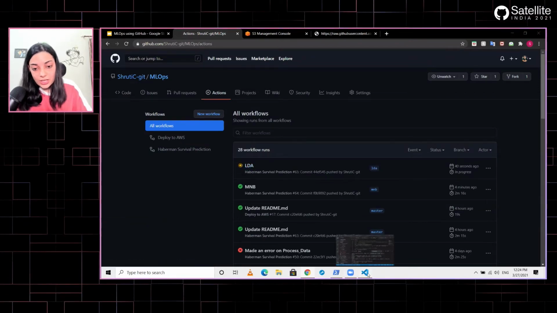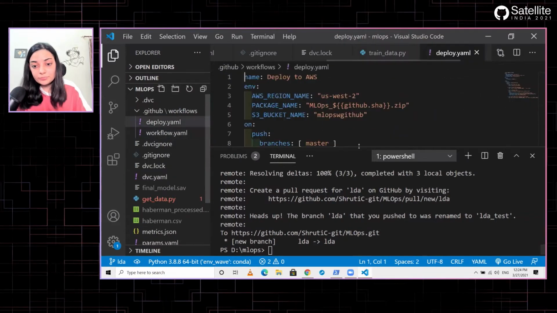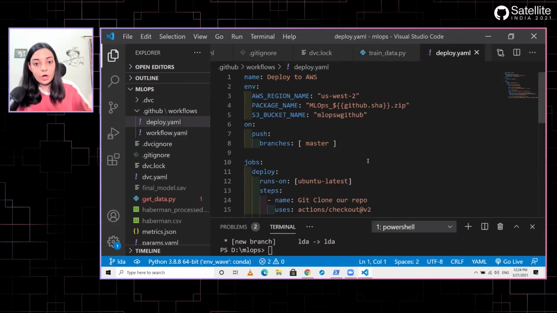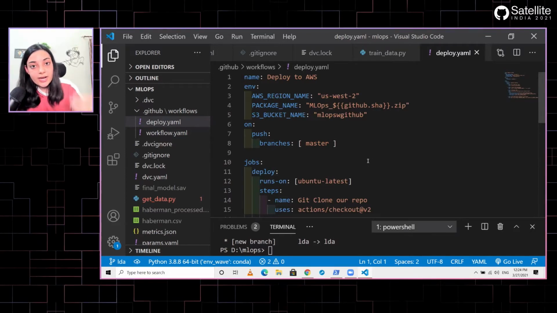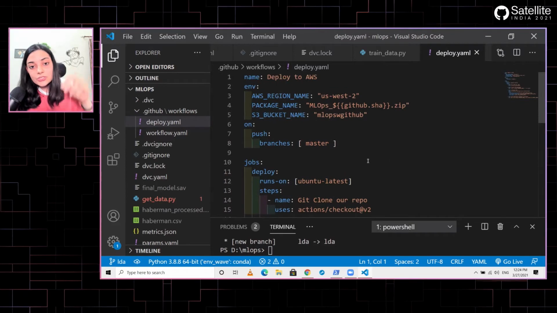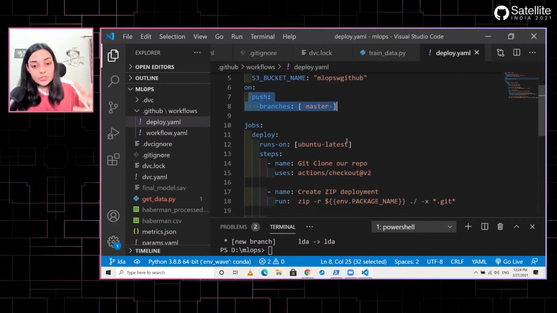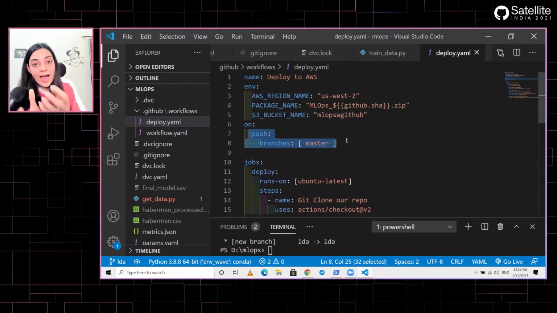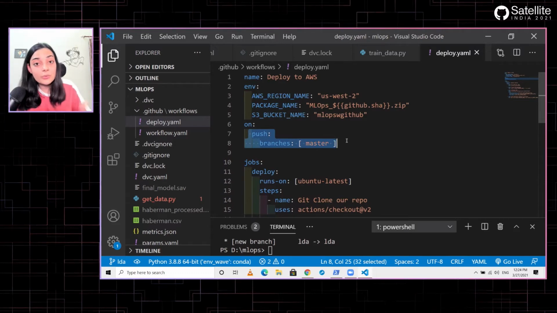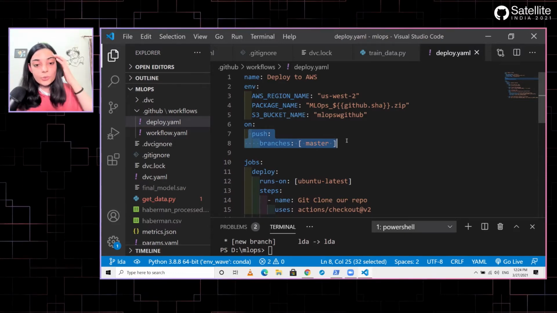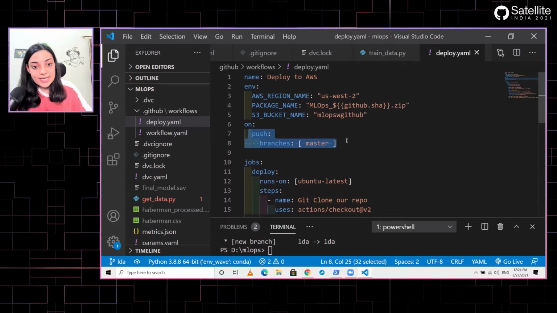Okay, so switching back, let's look over to the other deployment file that we have, which is called deploy to AWS. And this is another GitHub workflow. What I want to do here is directly deploy to AWS. So as soon as I push onto master, or the code reviewers push onto master, what this is going to do is take all of the code, package it into a zip folder, and then put it directly into AWS. I will not have to switch over to AWS or configure steps over there. Very simple, very nice.